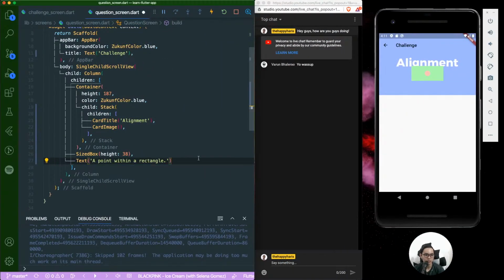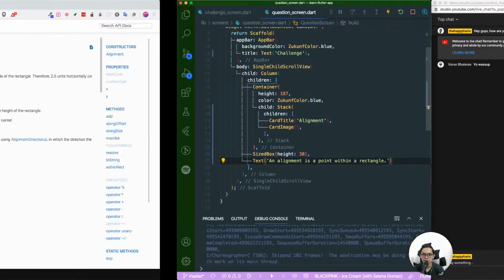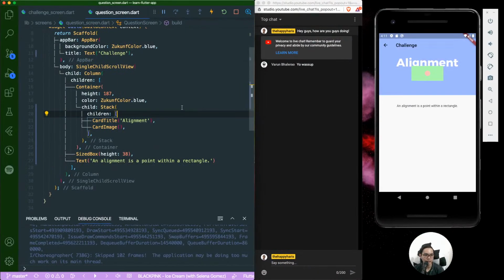So let's put this. And then let's see how it looks actually. That looks okay. Let me see. And alignment is a point within a rectangle. It is centered. But we read from left to right.